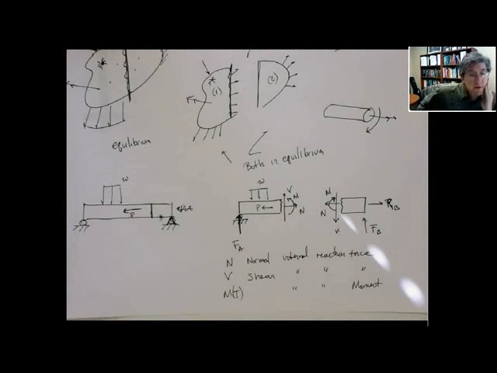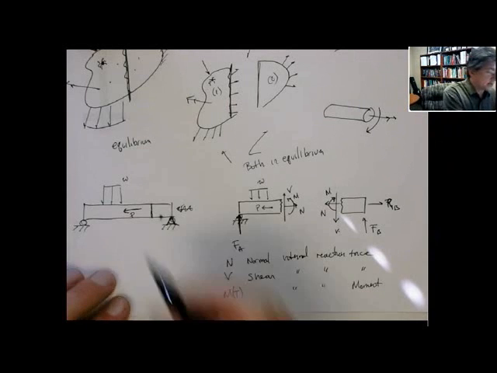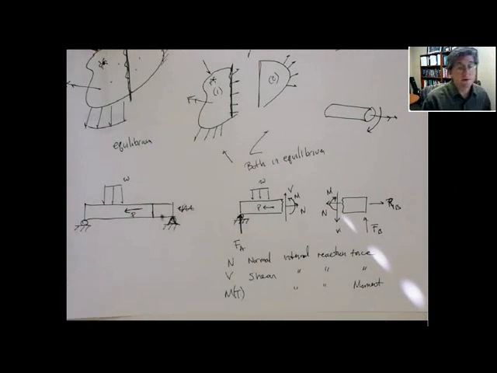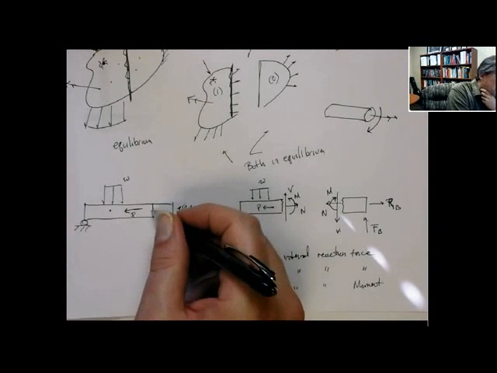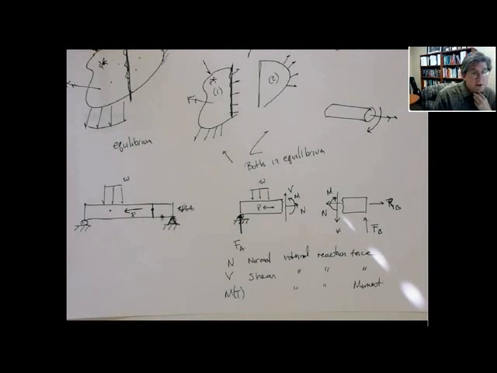All right, so those are the internal reaction forces. That's what keeps the bodies in equilibrium. If you take different cuts, you can draw different free body diagrams and expose different internal reaction forces. So if you need to get the internal reaction forces at this point as opposed to this point, it's going to require two different cuts in the body.